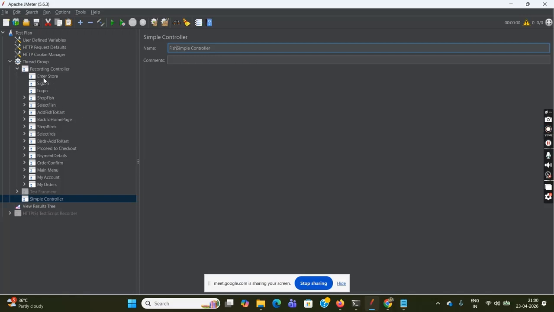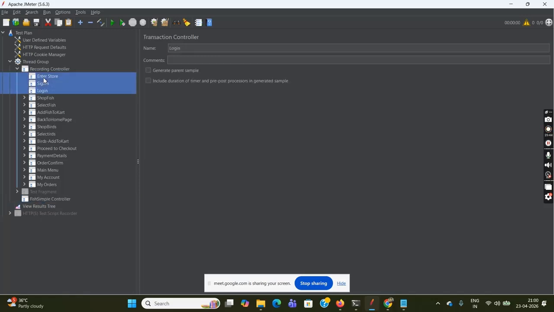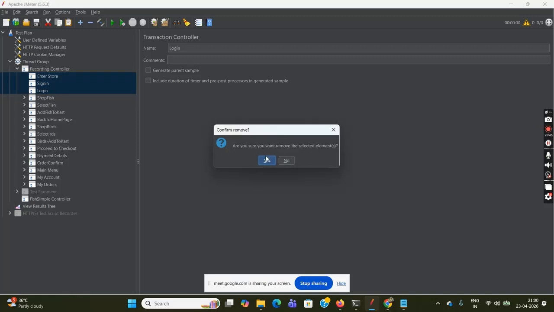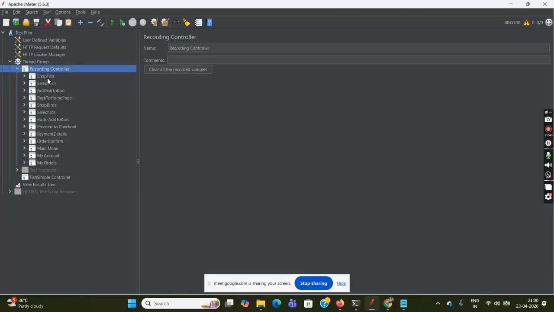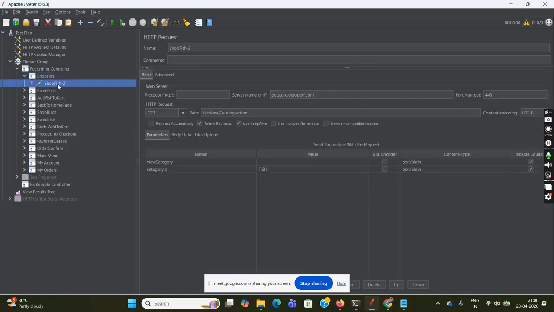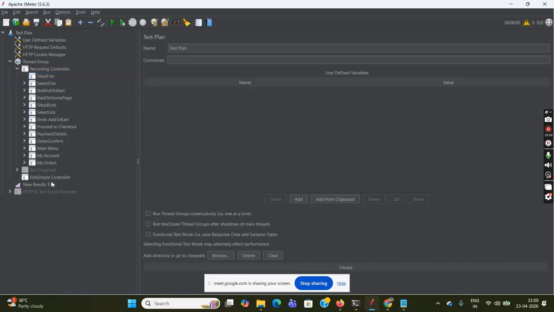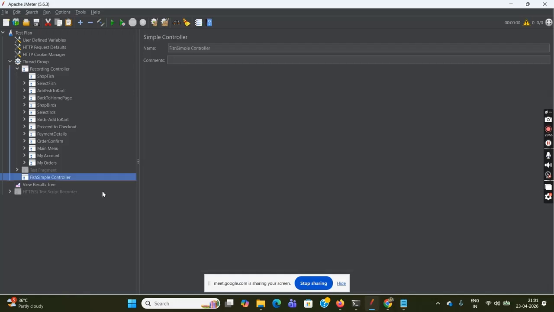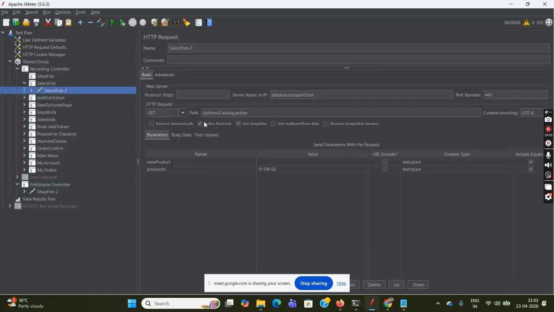And now we can remove these, and we can add this in a fish controller like this. Select fish.